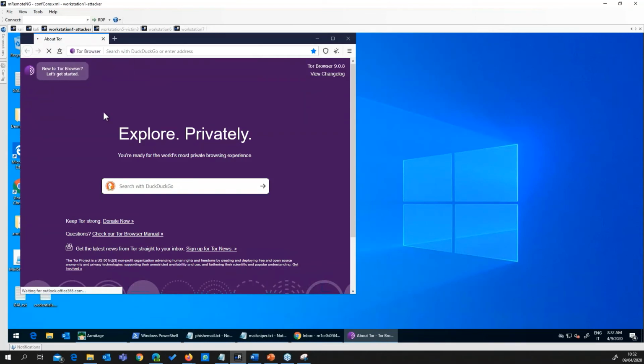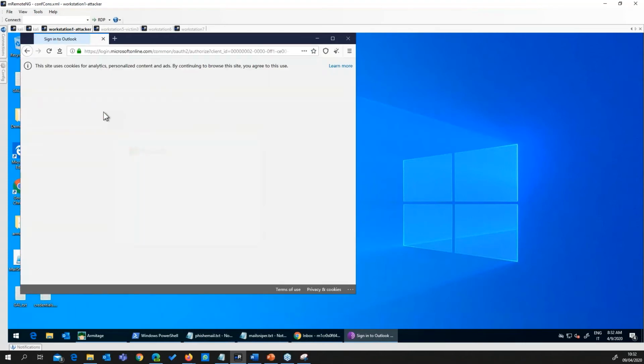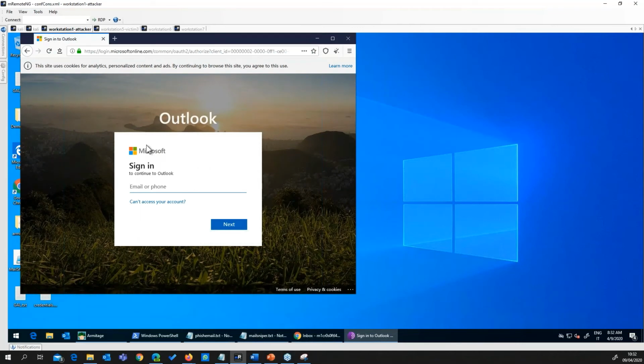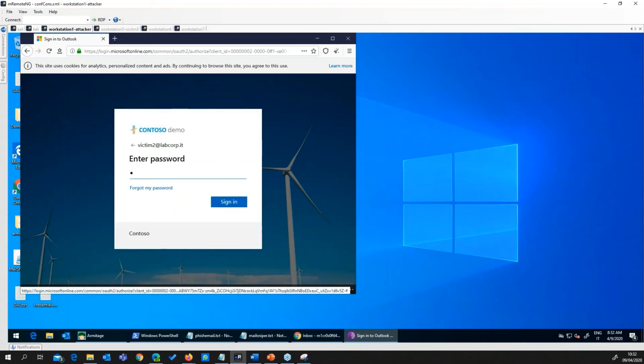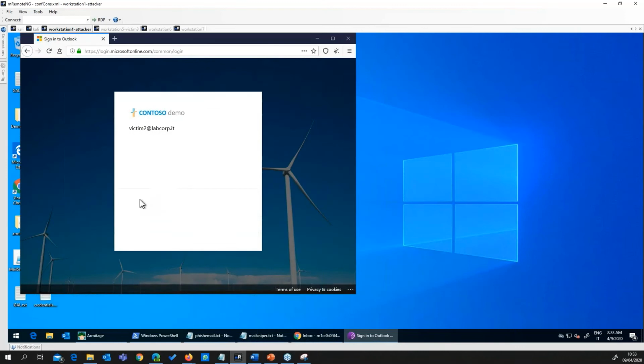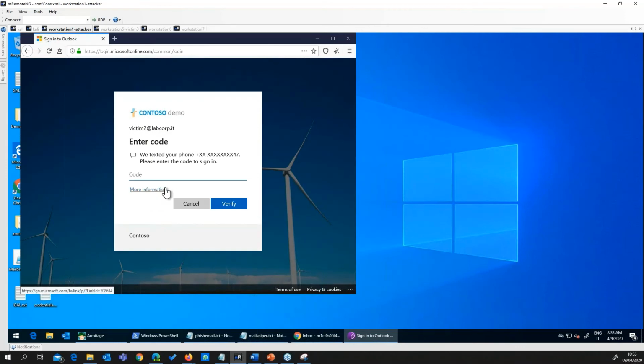On Outlook Web Access, I enter the stolen credentials. Victim 2. So authentication is successful, but now I'm asked for multi-factor authentication.